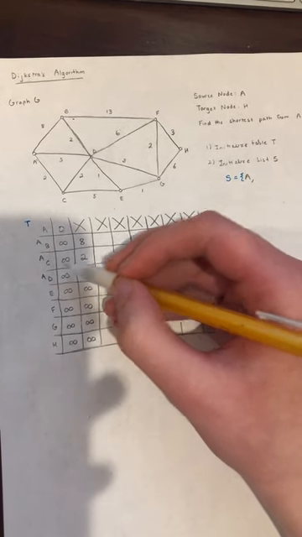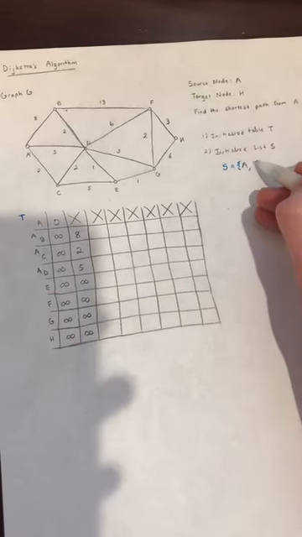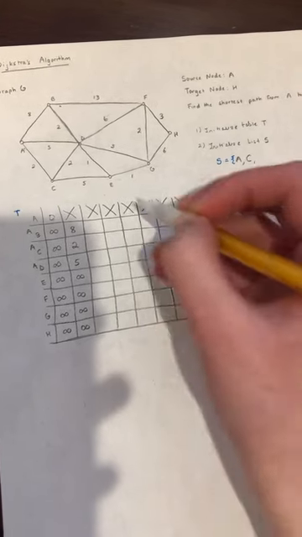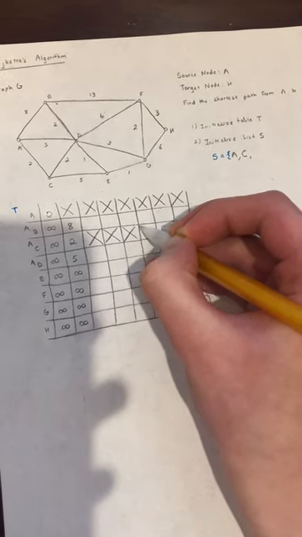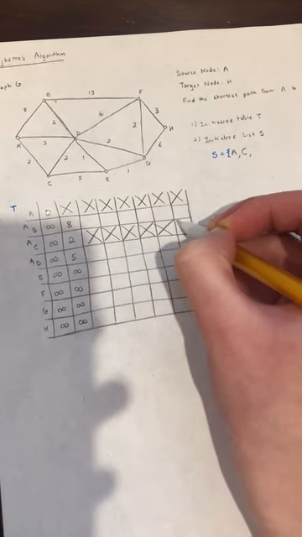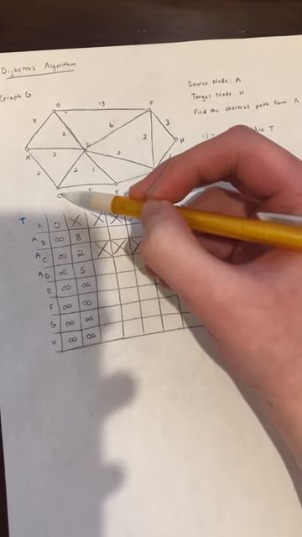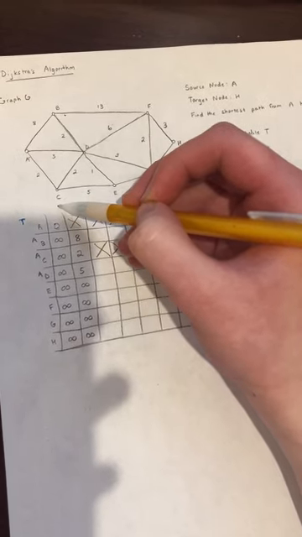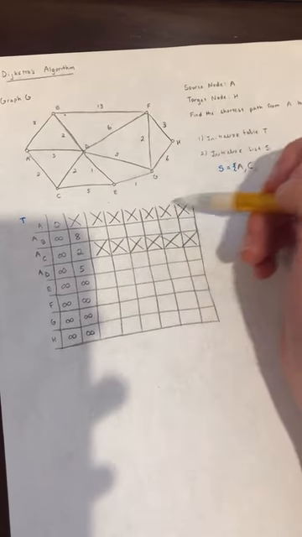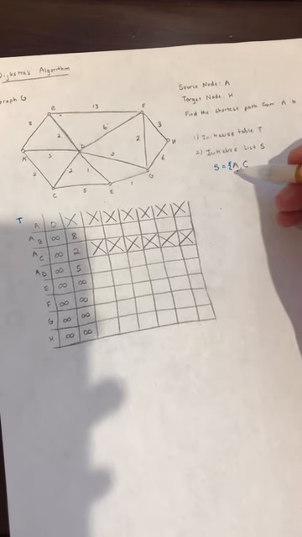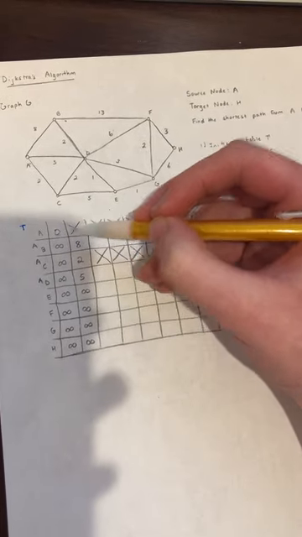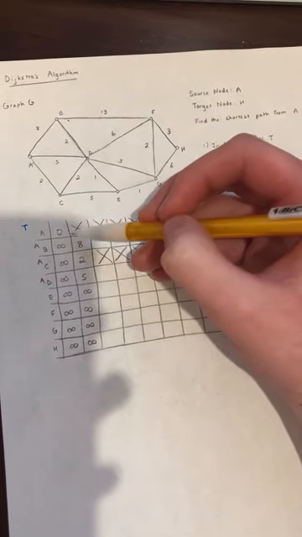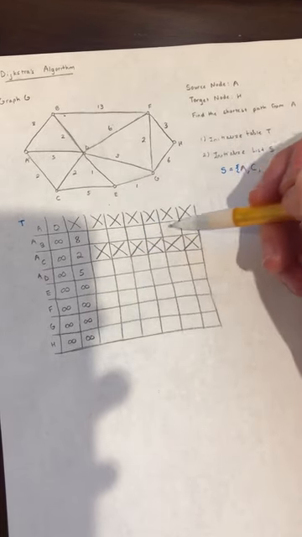So now we're going to look at node C, and we will mark C as visited by adding it to list S. And I shall mark these with an X here. Okay, so let's look at C's neighbors. So now we see that C's neighbors are A, D, and E. But A was already in list S, so we don't have to visit it again because we already visited it during our first run of the algorithm. So we actually don't need to look at A anymore, which is why we have the X's marked here.